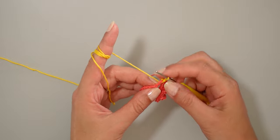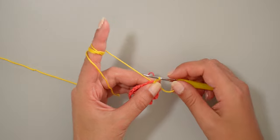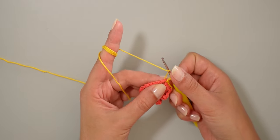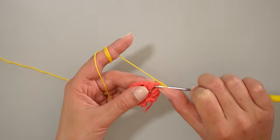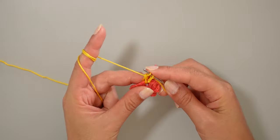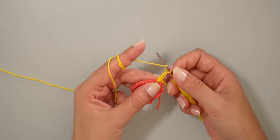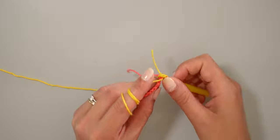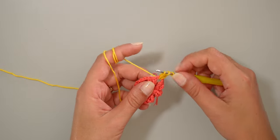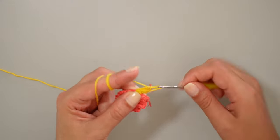Now we're going to make 5 double crochets into this space. So wrap the yarn once around your hook, yarn over and pull through 2 loops, and yarn over and pull through the last 2 loops. Once again, wrap the yarn once around your hook, yarn over and pull through 2 loops, and yarn over and pull through the last 2 loops. Repeat this 3 more times, so you'll have 5 double crochets at the end.